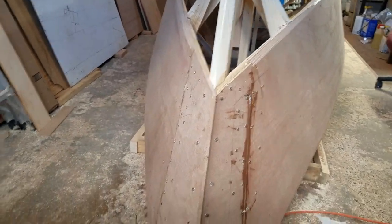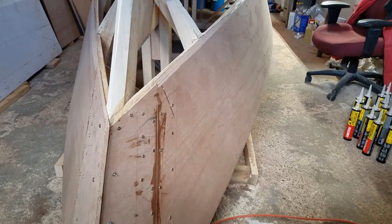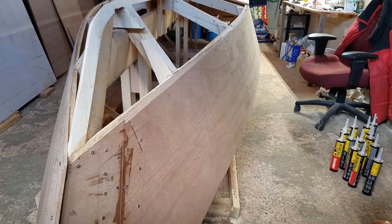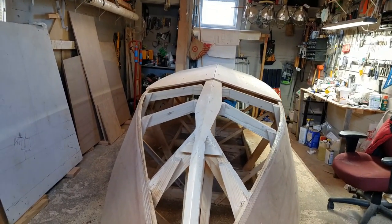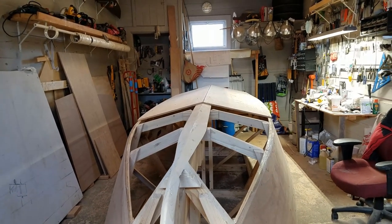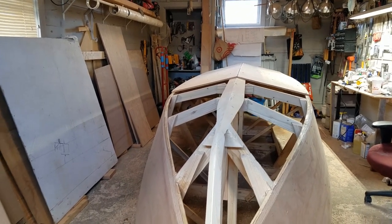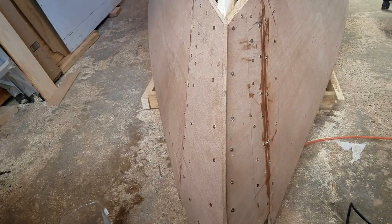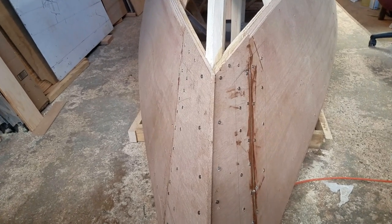So there we go. She's coming together. The sides are done. They're finally glued and screwed. Okay, when I showed it to you in the previous video, they were just cut out and put on. And the bottom, same thing, was just cut out. Now it's glued and screwed. And tomorrow it'll just be glued because I'm taking all the screws out and filling in the holes with resin. It's great because I don't have to buy any more screws. I just keep on reusing them.